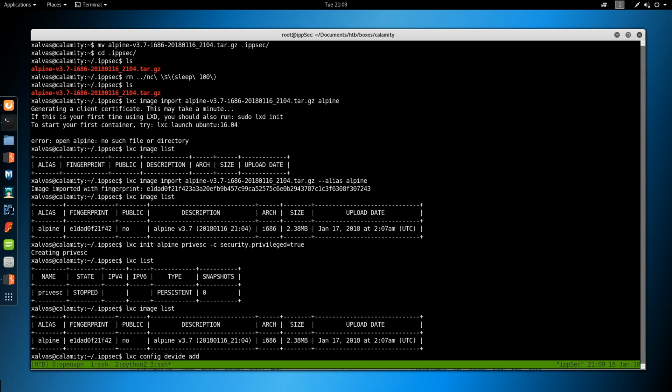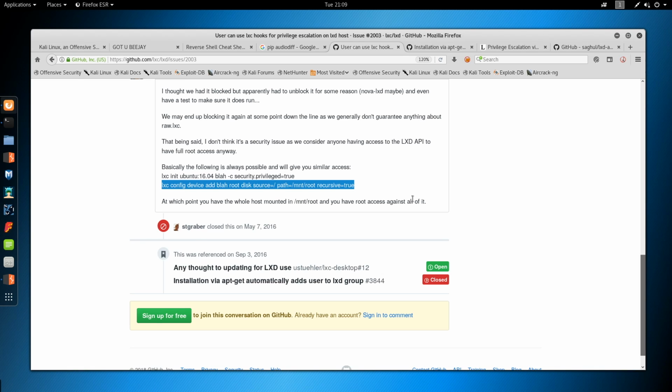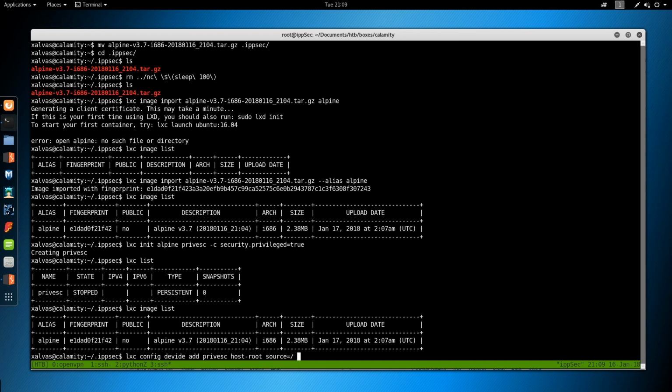Our host that we're adding it to is privesc, and we're going to call the device host-root. And next thing will be source=/ path=/mnt/root. So this is telling the VM, hey, mount / into /mnt/root.